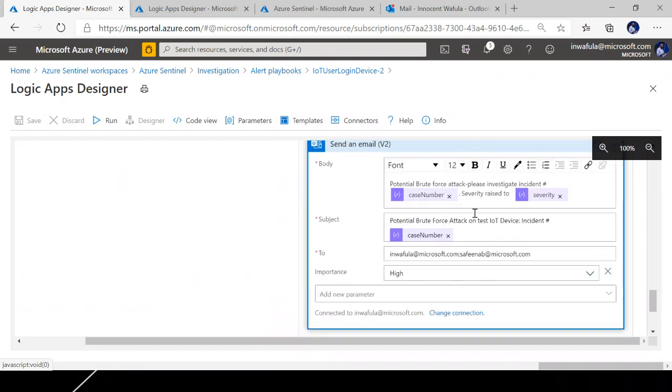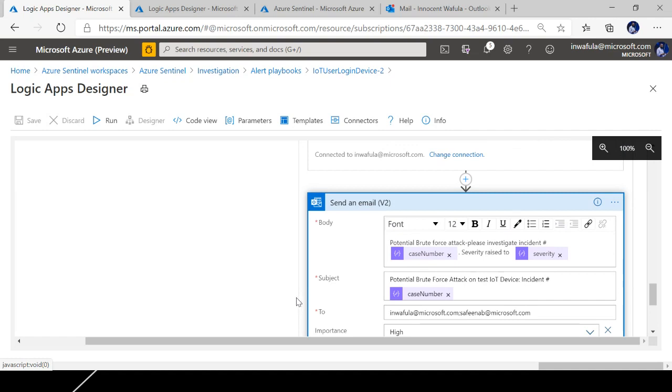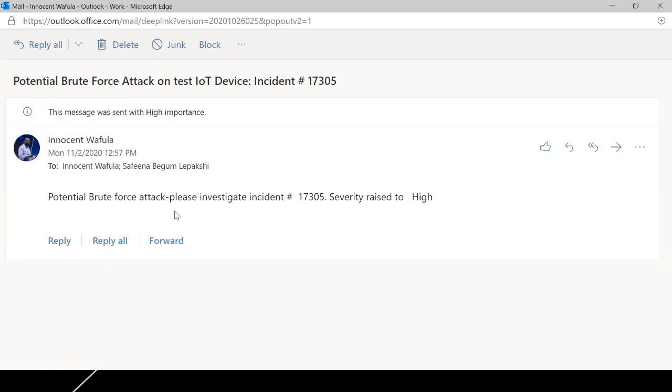As you can see, it takes advantage of those variables we've extracted up there, adds it to the subject line, adds it to the body of the message. So it becomes very easy for the analyst to see quickly what incident am I dealing with, what incident should I go for right away. So with that done, we should then have this email being sent out in our first case. So it's a sample email that has been sent out by the playbook. You can see the details look familiar from what we've just seen in the playbook. The incident is specified and the body here says what has happened to that incident.